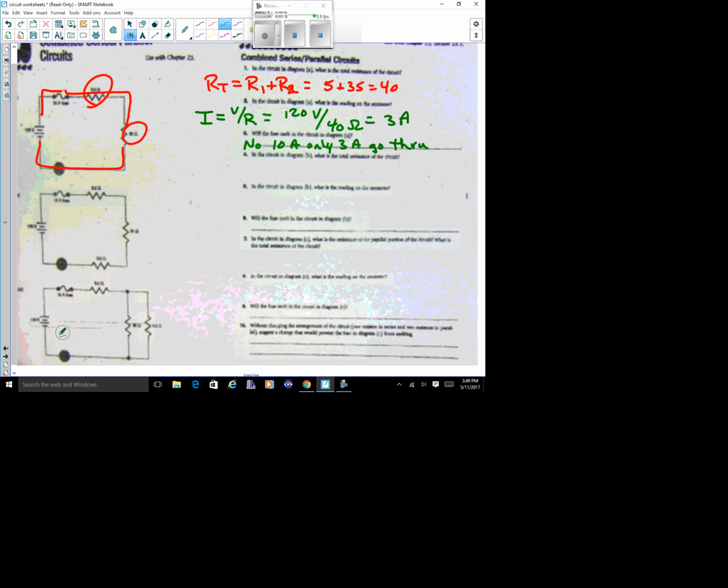This says, what's the reading on the ammeter now? Do the same thing we did here: I equals V divided by R. So we take that 120, divide it by 45 ohms of resistance, and now I'm down to 2.6 amps. I added another resistor, and resistance went up, so the current goes down. Every time you put a kink in a garden hose, you get less water coming out. So if you put another resistor on a series circuit, you get less electricity. Will the fuse melt? Absolutely not, once again, because you only have 2.6 amps going through it, and it's a 10 amp service.